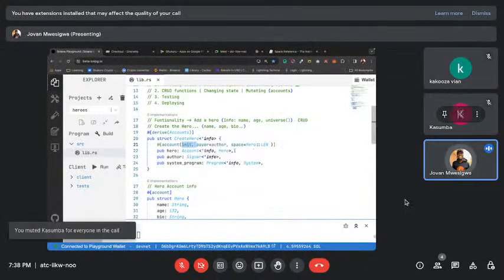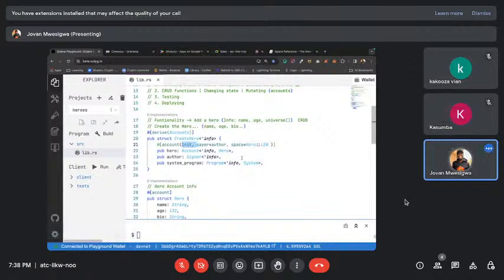Another thing, remember we said that everything in Solana is an account. And the difference is some are programs, some are just regular accounts. And we said programs are marked as executable. They can change state of the chain.